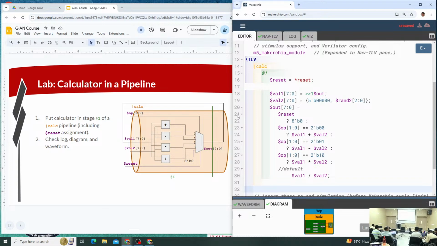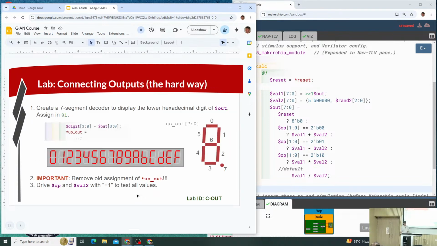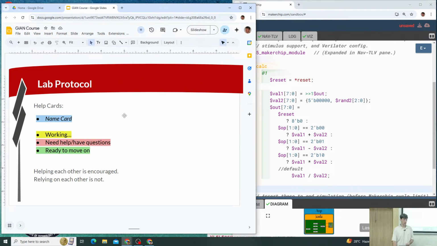Folks are handing out colored cards, so we should have blue, yellow, red, and green. I'll wait for those to get handed out. I think pretty much everybody has them at this point.